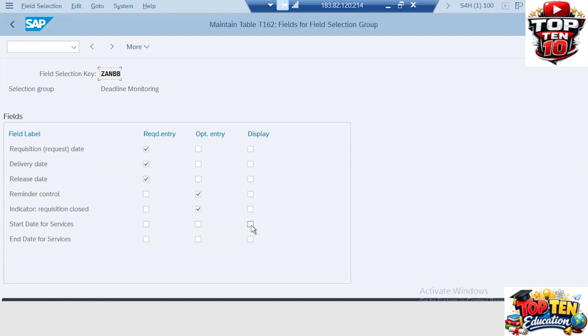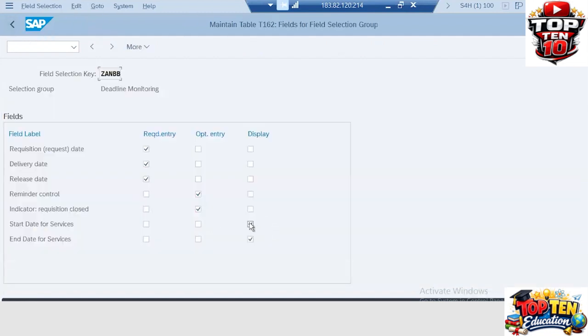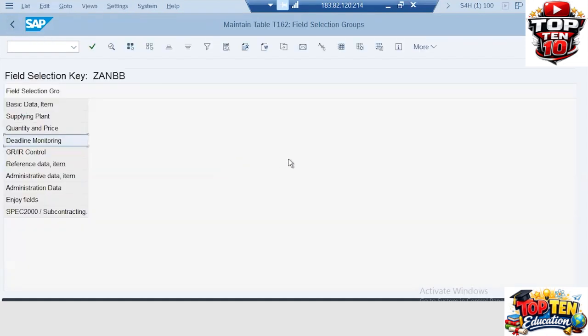start date for services, display only, end date for services, display, or do one thing, not display but optional. Maybe later on we need these features. So without modifying anything, try to understand that thing completely.